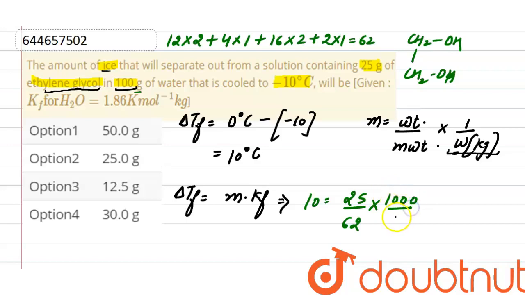And the value of Kf here is in kelvin and the value of delta Tf is in degree Celsius, so we will put the value of Kf in degree Celsius, that is equals to 1.86 degree Celsius kilogram per mole. Putting the value here, from here the weight of solvent in grams is 75 grams.